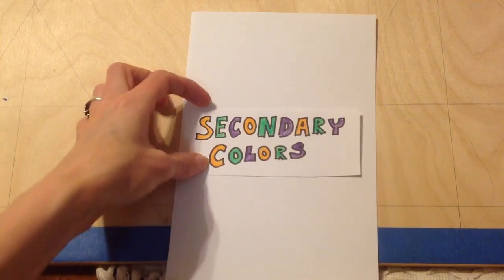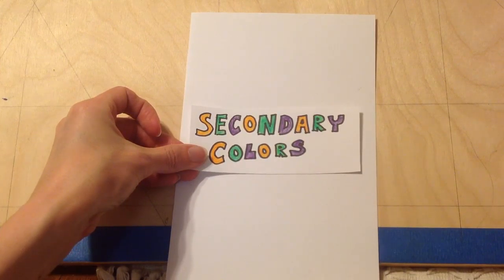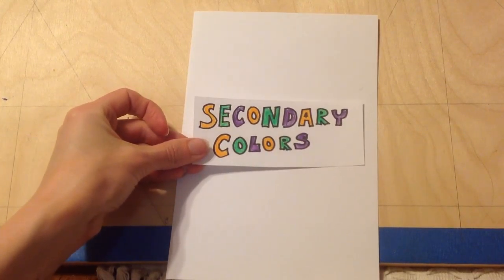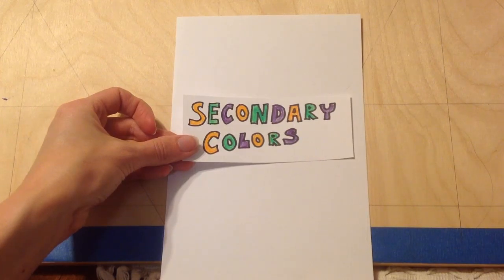And I wonder if anybody remembers how we mix our primary colors to make our secondary colors. If you do not remember, we are going to review it today, and at the end of class, I'm going to ask you how you make your secondary colors from your primary colors.